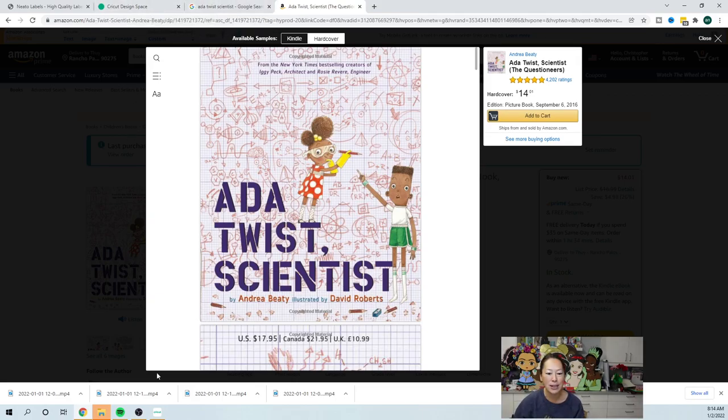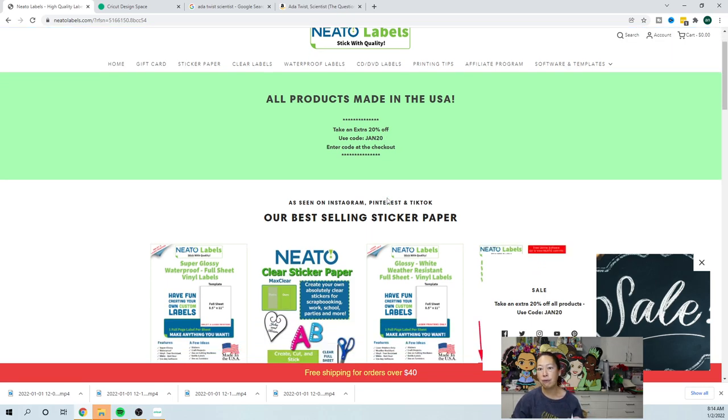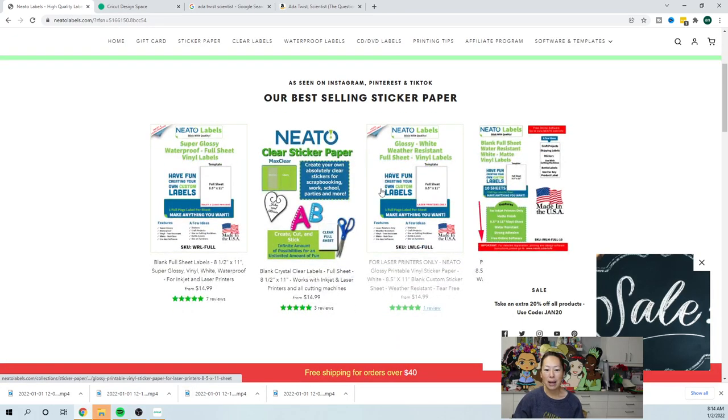Let's go into Design Space. For sticker paper, I absolutely love Needle Labels right now. They're running a January sale — 20% off — but don't use that code. Go to my link and use FANS25 and actually get 25% off. It's so useful for gifts, like if you did cookies and wanted to do 'made by' stickers or stickers for your envelopes. I recommend buying a ton of paper — don't buy the sampler package because it costs so much more per sheet.